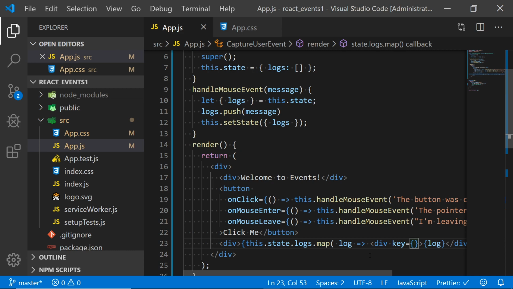So when you create a list of elements, in other words, every time you use map, essentially you're creating a list of elements. You may be thinking, all right, React displays them and that's it. No, React really needs to be aware of any potential changes. Imagine that you have a button to sort the results, or to change the data, or to click on an element. React really needs to identify each element individually. The way React identifies elements individually is through a weird attribute called the key. That's why every time you use map, you always have to use the key.